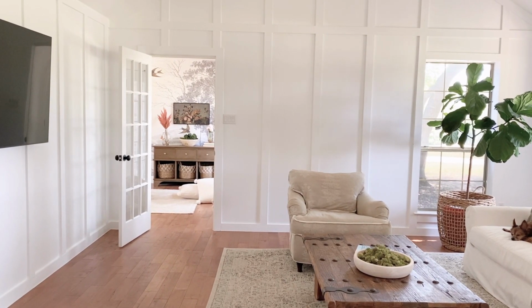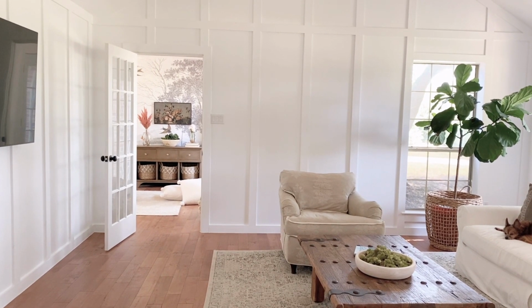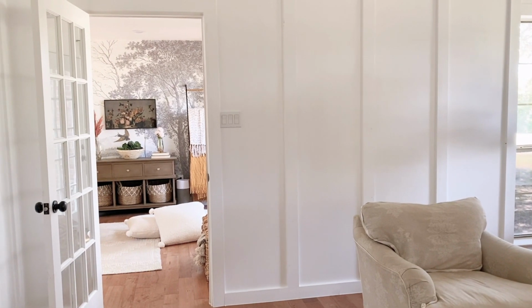So when we were looking for stuff at Home, I wanted it to feel a little bit sophisticated compared to a typical playroom. Plus, it needed to function as your entrance because you come through this room when you enter the house. So you've done some things to create a function for that as well. Yeah, so lots of different uses in this space, so that kind of gave us a challenge, but also intention when we were shopping.